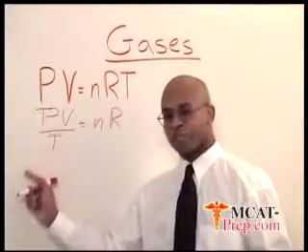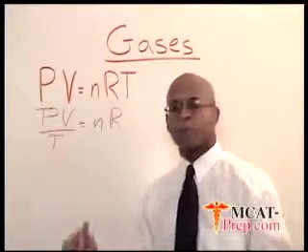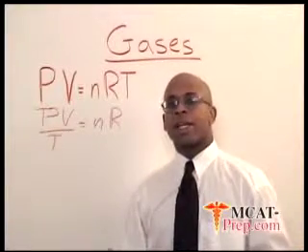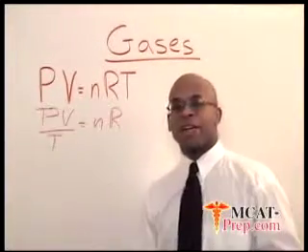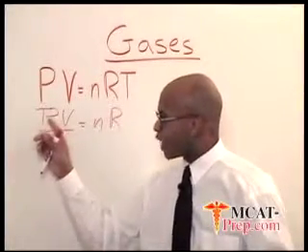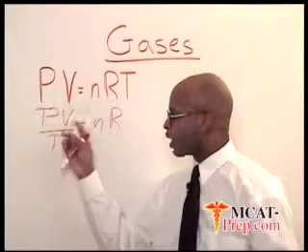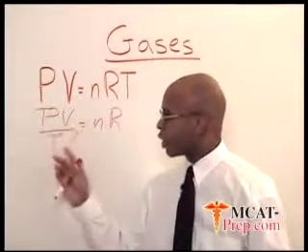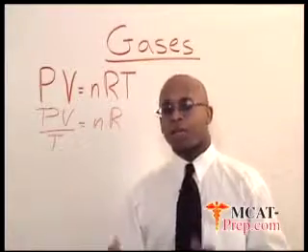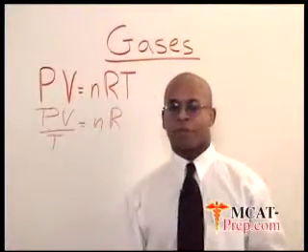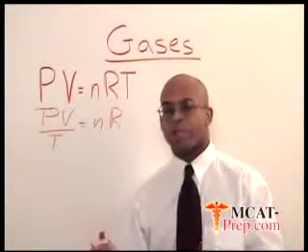Now let's say that you were not changing the temperature. The temperature was remaining constant, but you were changing the pressure and volume. Well, then you would just take off the variable temperature, then you would get PV is a constant. That means that P1V1 is equal to P2V2. And once again, if you weren't changing the volume, then the volume would be constant. And therefore, you would have P1 over T1 is equal to P2 over T2. And finally, if the pressure was constant, then you would have V1 over T1 is constant. So there, V1 over T1 is equal to V2 over T2. So these are different ways that the equation of state can be manipulated or altered for specific situations. Of course, they're given specific names, but that's not as important as how you can use the equation to solve problems.